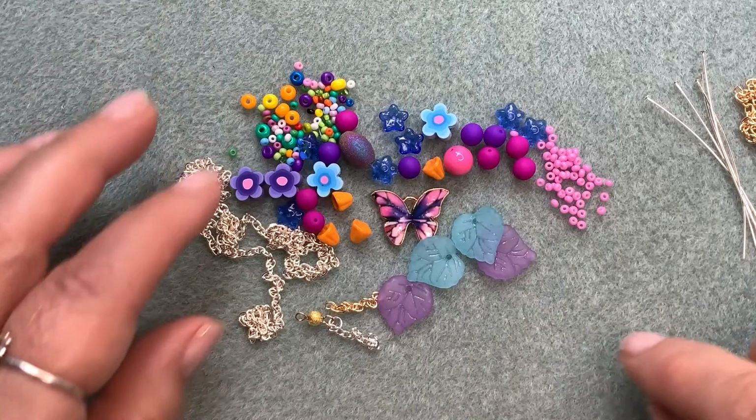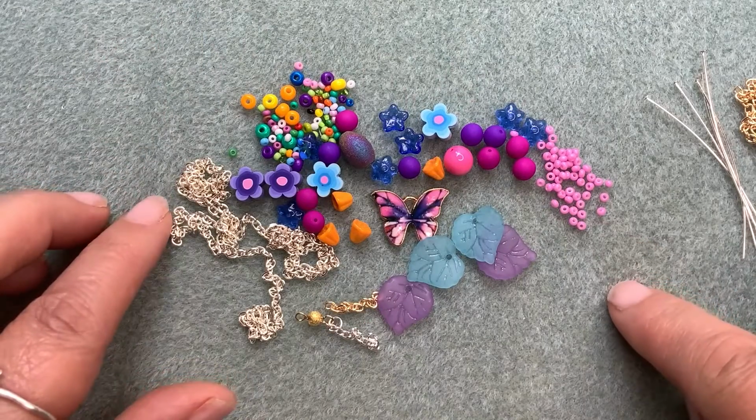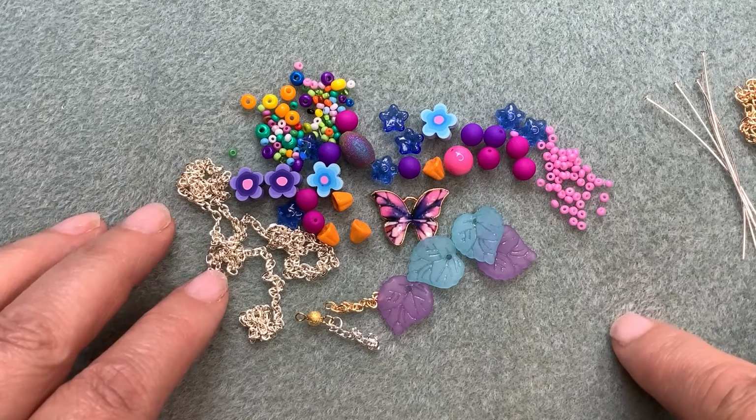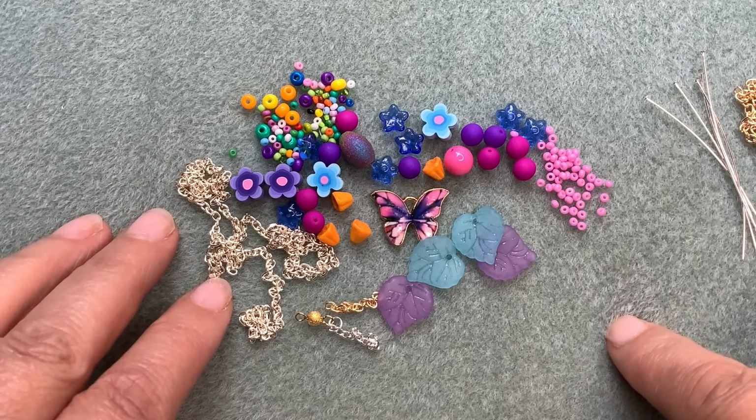But now I've got my selection together, I'm going to clear the decks a little bit and make a little plan, and then you can see my thinking behind what I hope to do.